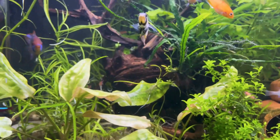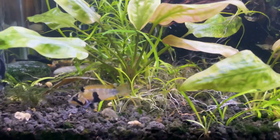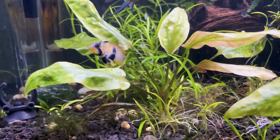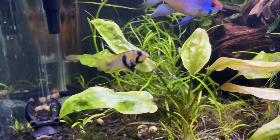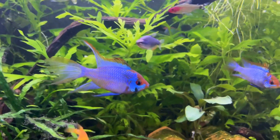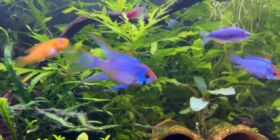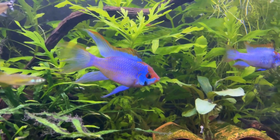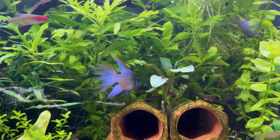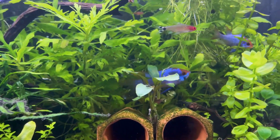So the main attraction in this tank is all of the Dwarf Cichlid species I have. This one right here is a female Apistogramma penduro. I have a pair of these guys. I have 3 pairs of my longfin electric blue rams in here. This is my original pair. I've been raising a ton of them, and I have tons of them in a bunch of different tanks.